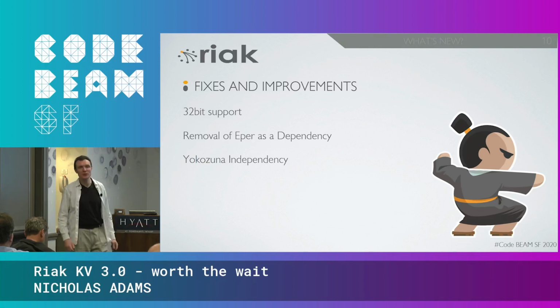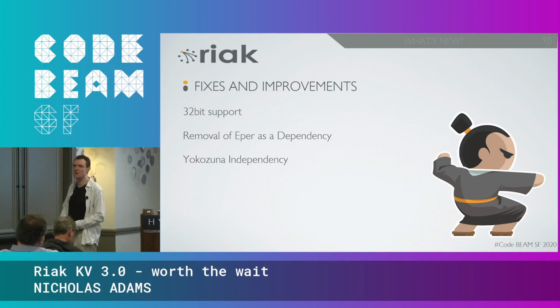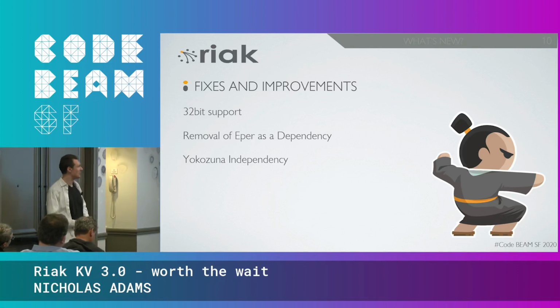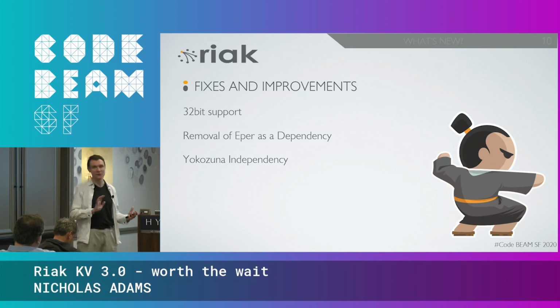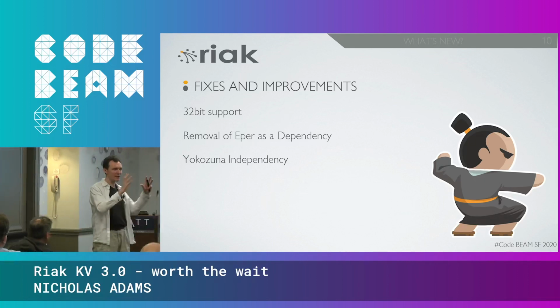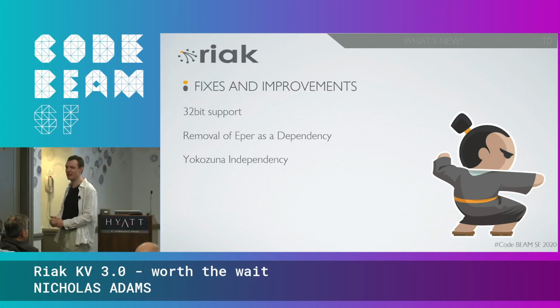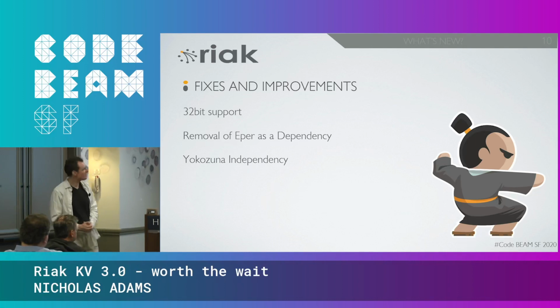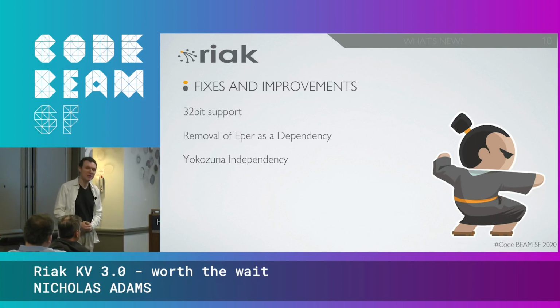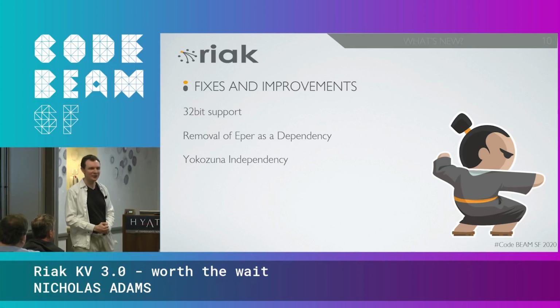We've added more Yokozuna independency. Yokozuna is the search tool for Riak. It uses Solr. Way back in the day when it was originally released, it was quite an interesting development. It would take Solr version 4 and allow you to use the power of Solr indexing coupled with Riak stability and scalability, which gave you a pretty awesome platform back in the day. Unfortunately, time has moved on. Solr is all the way up to version 7 now, and the version in Riak is still version 4.